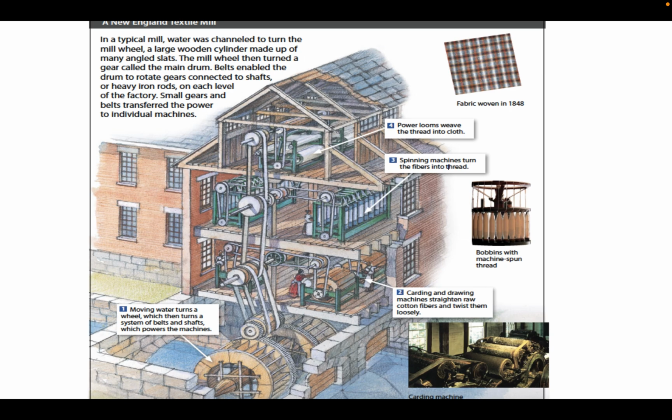Right here is showing you how everything's concentrated now into one building. All the different levels of the factory have different purposes, and different elements of the process are made on each level. And it's water powered. So this is when we have heavy machinery being used, but it's before the era of electricity, right? And so how do you get power? You have to find other sources. And the first main source was water power, hydropower. Over time, that will be replaced by coal and steam.